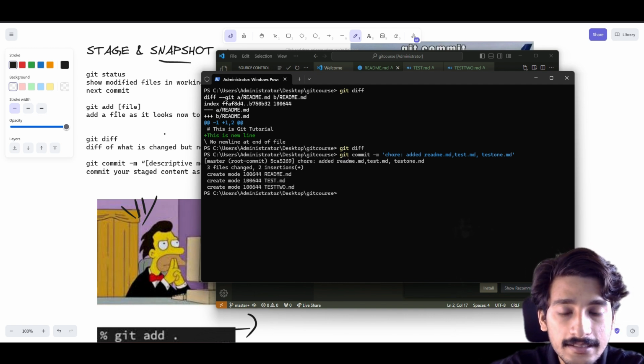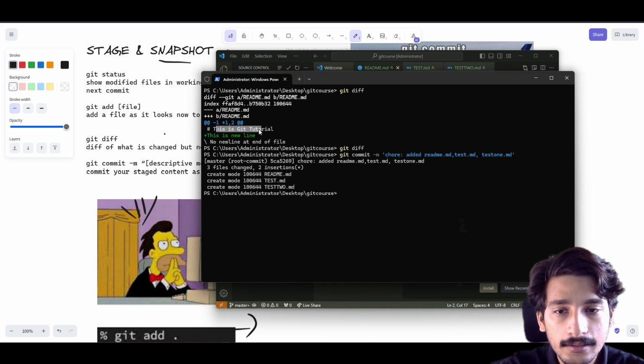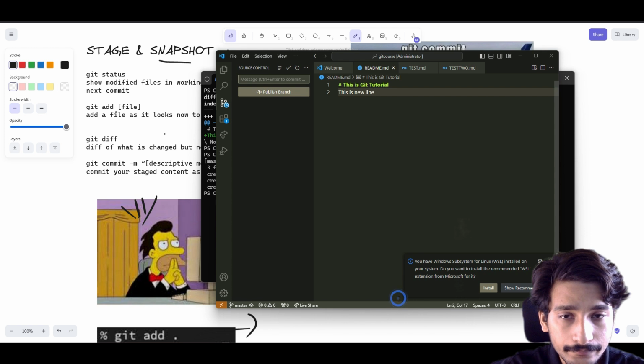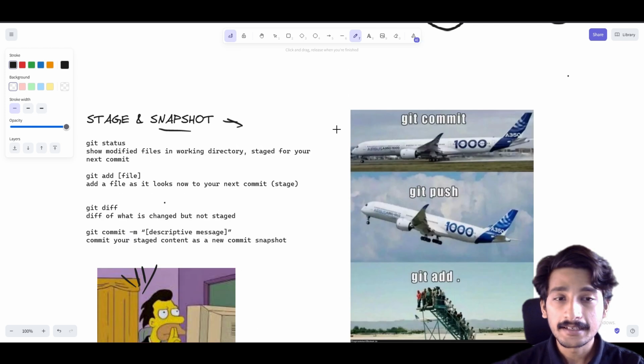So here you could see 3 changed files, 2 insertions have been done, that is, one line and another line have been inserted. Now here you could see the git commit has been done. Now one more thing, here is the meme.